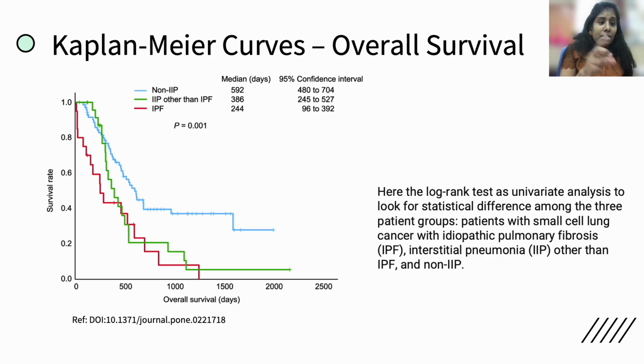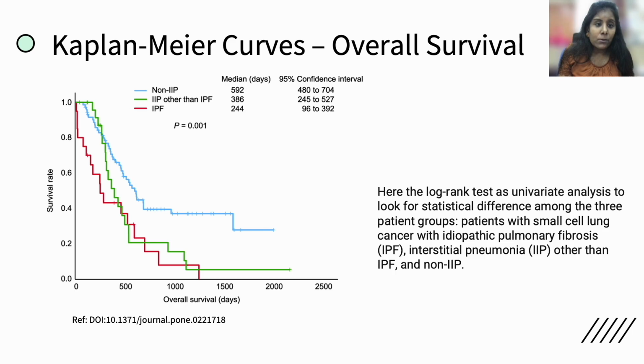Okay. Now in this case, to find the p-value, or whether there is significance between these groups, a log-rank test is used. That is the matching test to a Kaplan-Meier curve, and this is done using statistical tools such as SPSS and so forth. But what you need to know here is that it's comparing the patient groups with small cell lung cancer and people with IPF or with IIP, or a group where they have it but without these two.